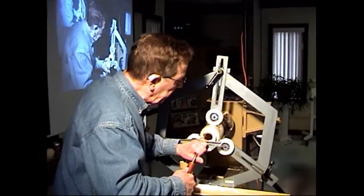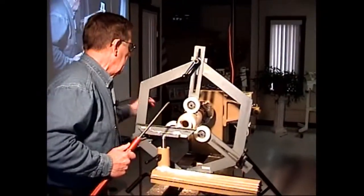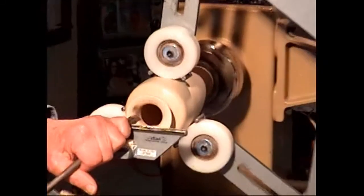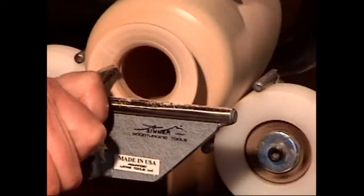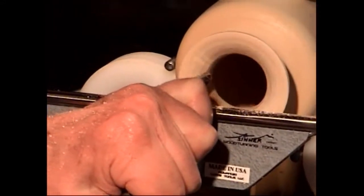And I'm going to come in and use a different kind of a cut here. This one can be tricky. If you keep the gouge handle low so that you got an angle up there, you're pretty good. But if you let the gouge get like this, you will get a catch. And at this point where this is that thin and that delicate, you're probably going to lose the piece. Once again, I'm getting little curly chips.